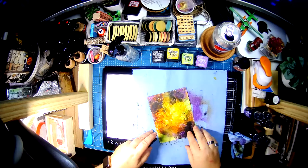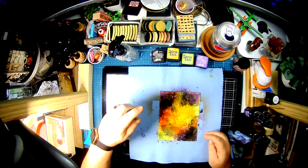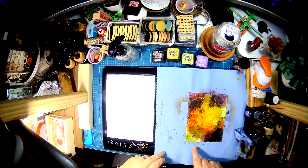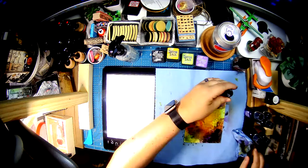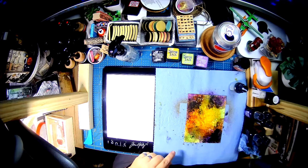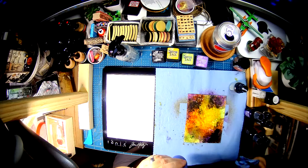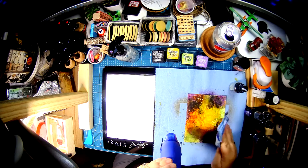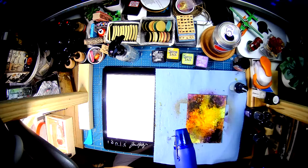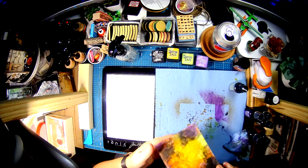All right, so I'm gonna move that a little bit over here, and I'm gonna spray a little bit of that. You can also do it like that, right? And it's kind of cool. But I think it's more beneficial if you actually spray this on the mat. I'm going to show you both ways, right? So that's directly to the cardstock. And then we're going to go and do it on the mat.